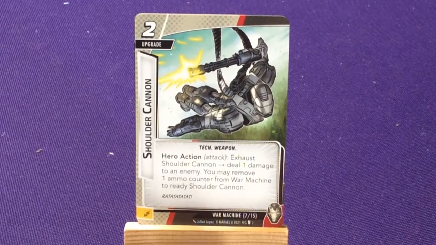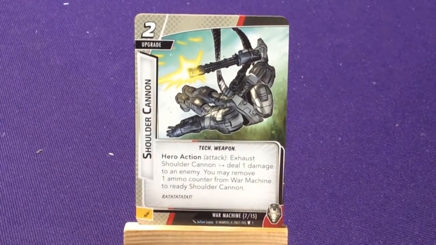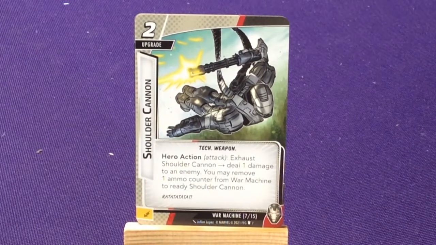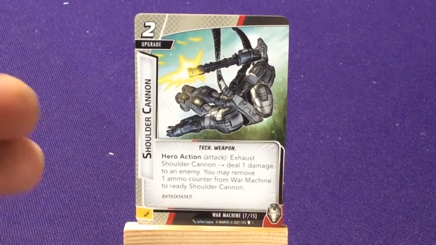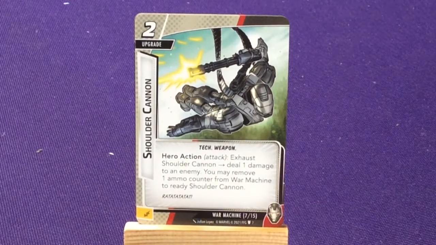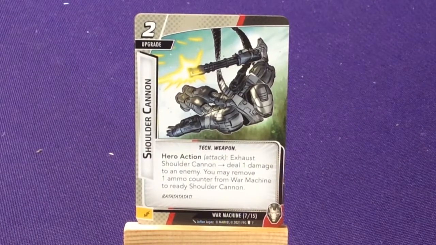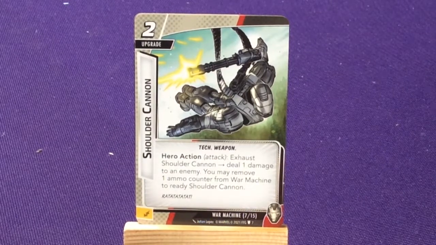But being upgrades, you can put them on him, and then you can use that every turn. You don't have to keep playing more cards every turn. So you might have to spend 2 or 3 turns playing these upgrades, like play shoulder cannon. You can exhaust it, deal 1 damage to an enemy, and you may remove 1 counter to ready this. So this one's actually kind of nice, because you can spend 1 ammo.